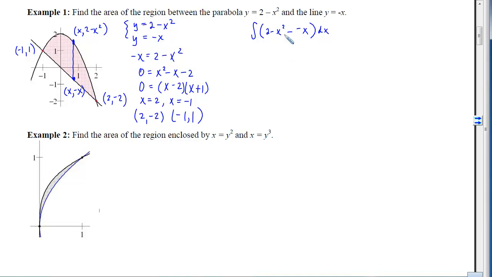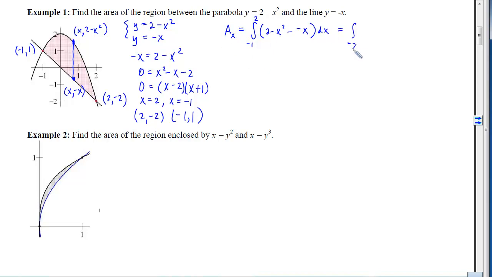Now, as far as the limits go, we are looking for the furthest left this strip can go. Because everything is in terms of x, we want the smallest x value that we can get in the entire shaded region. So the smallest left x value is a negative 1, and the largest x value is a positive 2. So we think about how far left we can drag that strip and how far right we can drag that strip. And we see here now that we've created an integral in terms of x that we can now use the fundamental theorem of calculus part 2 to evaluate.